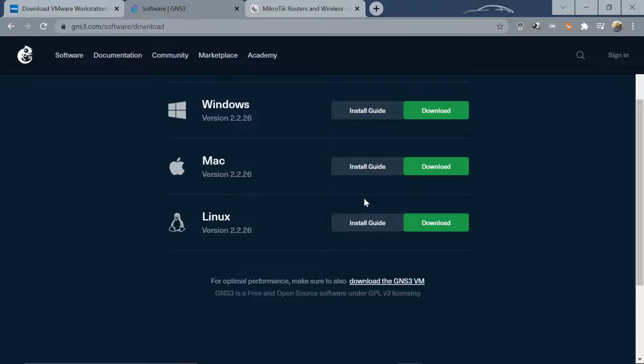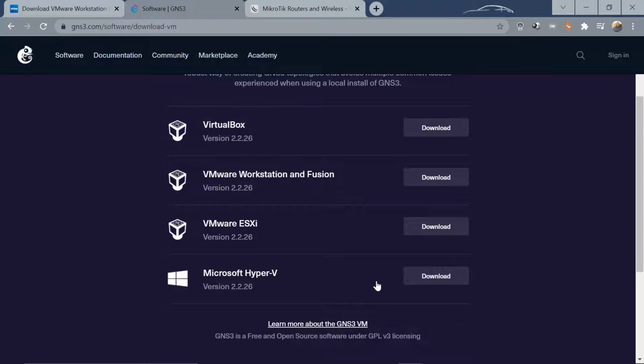These are not the right files. The right file you need to download is the one down here, which is download the GNS3 VM. You click on that, and then the next thing you want to download is the VMware Workstation and Fusion. This file over here, you click on that. I also have that downloaded, so let's go to the next step.